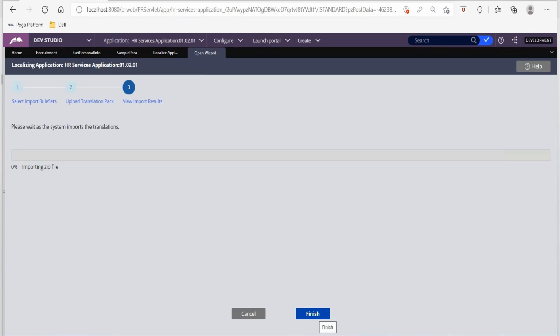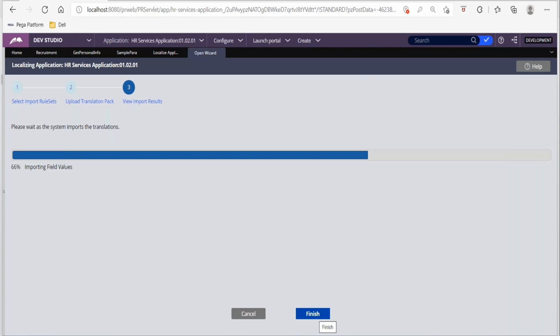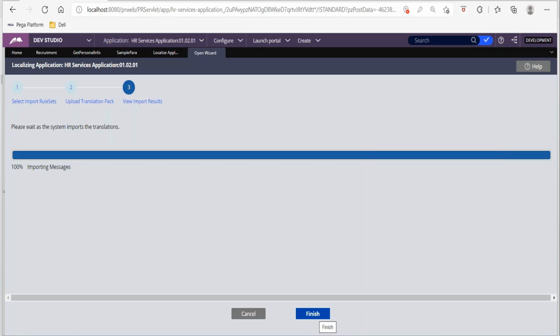Next. So you would know how many translations are available, how many have been imported, and how many have been skipped. On the so-called Excel sheet, there are around 100 translations available, of which I think we changed around 12, or between 10 to 15. Okay, I think we have imported 16. We made changes to some 16, I guess. So 16 new translations have been imported, 96 have been skipped, whereas 0 had any errors.